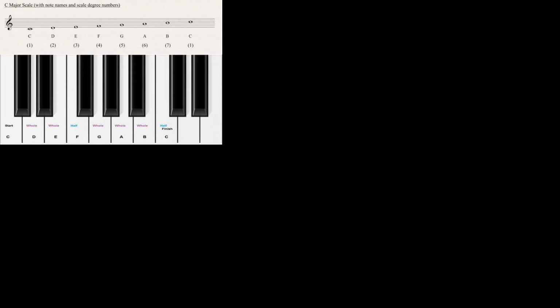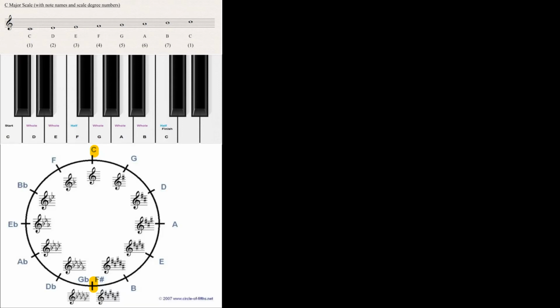To learn the components of the major scales, we used the circle of fifths. The circle of fifths is a diagram that illustrates the names of all the major scales on the outside, and the key signatures associated with those scales on the inside. A key signature is simply the sharps or flats that are associated with each major scale. To move on the circle of fifths, you move by an interval of a fifth, which is 5 notes.